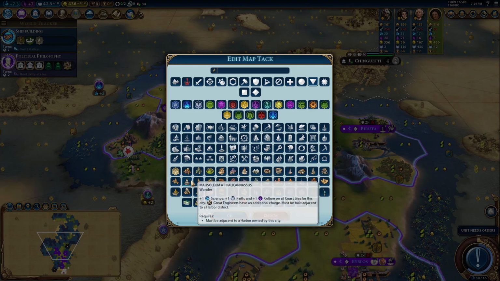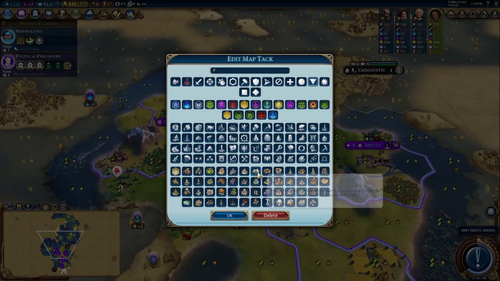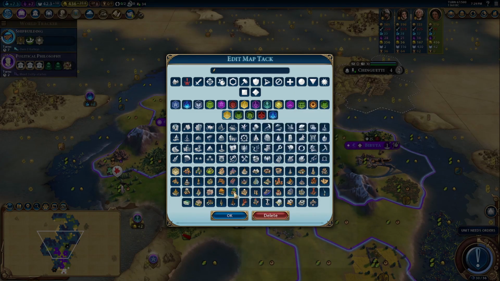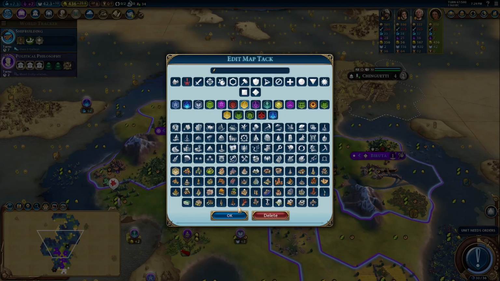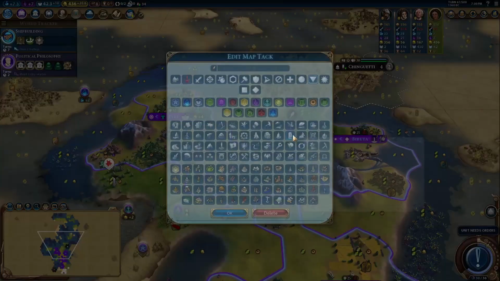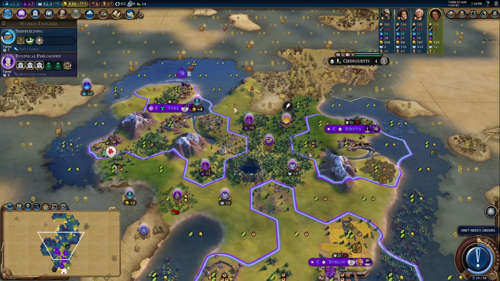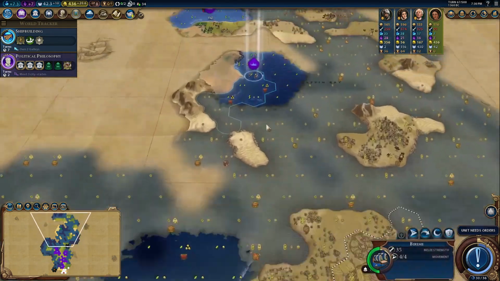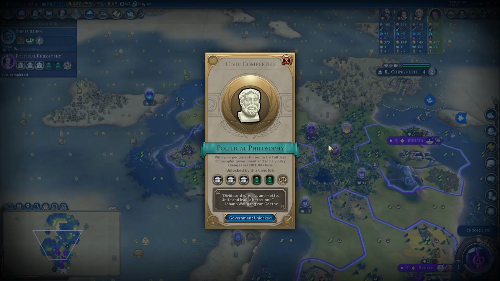I would love to actually pick up the Colosseum if I could this game, which would mean I'd have... Why does it always do that? That's so weird. Am I misclicking stuff? If I do an entertainment complex, I am misclicking stuff. There you go. Entertainment complex. I could even do an entertainment complex over here with a theater square right there. That would be a pretty good theater square. This is looking more like a cultural game now, but we'll see. There's +1 era score from picking up political philosophy.